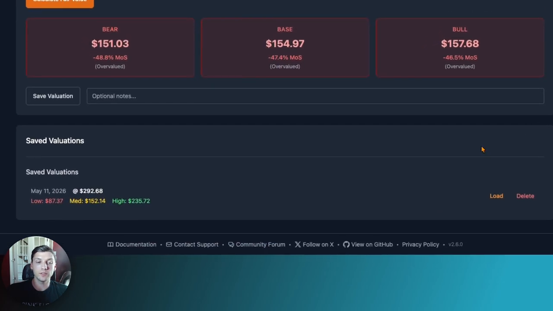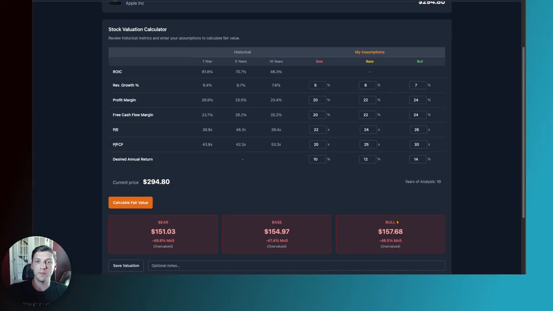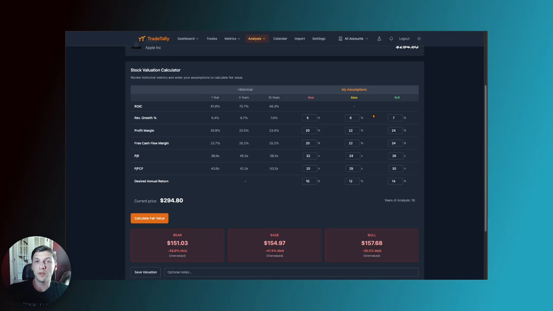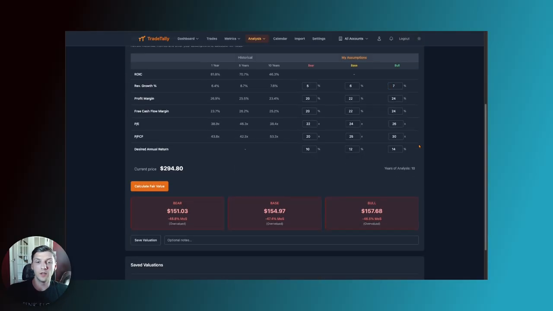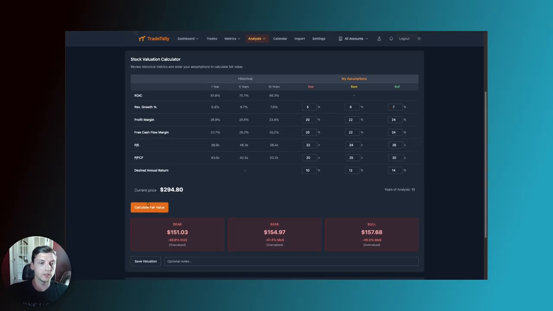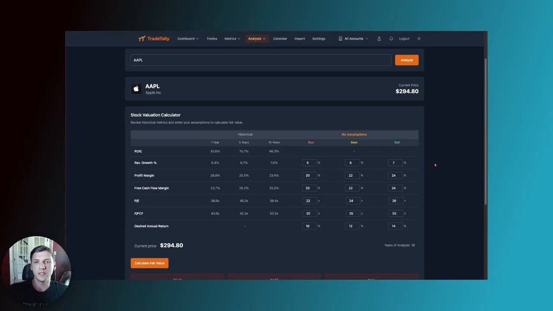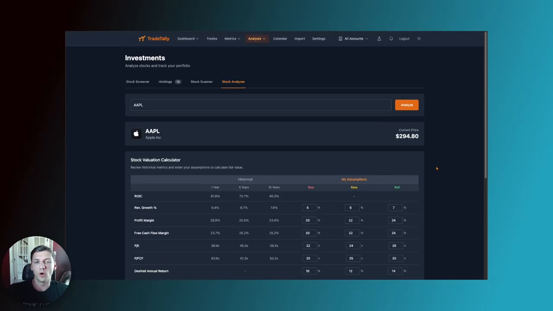And what you can also see down here is in your saved valuations. So if you do want to load that up at a later date and see maybe what your estimates are, maybe it changed, maybe some news came out that has the stock growing a lot more than what you originally assumed, you can just load that back in, edit your assumptions, recalculate, and then you'll be able to see if it's a stock that is worth it for you to buy.